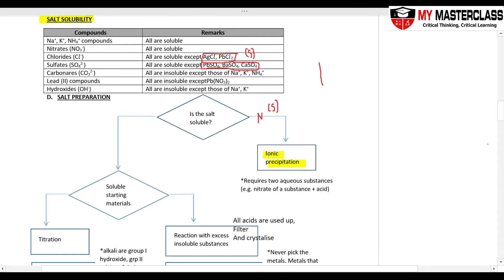So how does ionic precipitation work? It's this way: I have two aqueous solutions in a test tube. I pour one into the other, and then it forms a precipitate. This cloudy stuff that you see—this is your precipitate. And this method of just pouring one reagent to the other is called ionic precipitation, and this precipitate is solid.